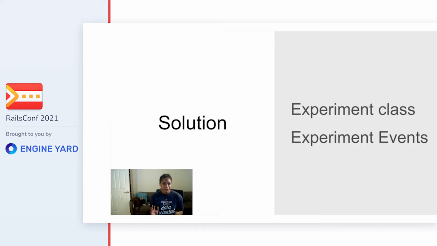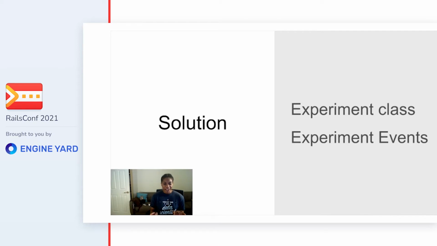So we're going to fix this by doing 2 different things. First of all, for each A/B test, we're going to add its own experiments class. This class is going to contain all the logic for each A/B test. This means that now we have one place to update, one place to delete, and it makes it so much easier to find what files are affected by our A/B tests.